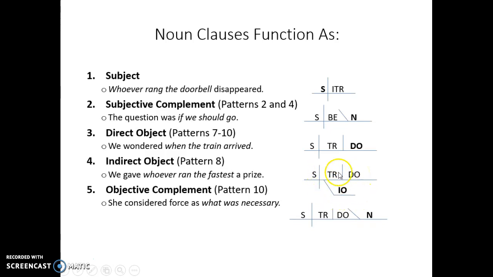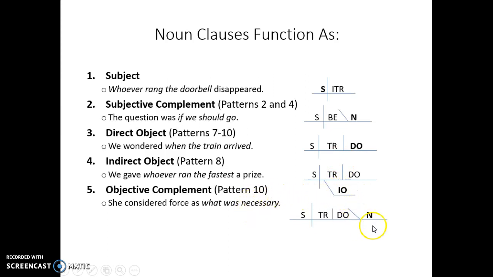is the indirect object. So these noun clauses are going to fit in the exact same slots where you've been used to putting the simple nouns, but the simple noun now disappears, and in the place of that simple noun you would have a pedestal. So if you're talking about an indirect object, it's going to be a pedestal. Remember that nouns always go on horizontal lines. So your noun clauses are going to be on a pedestal on some sort of horizontal line.